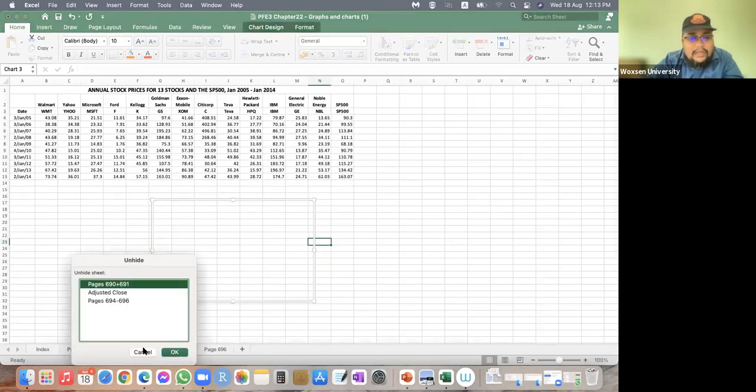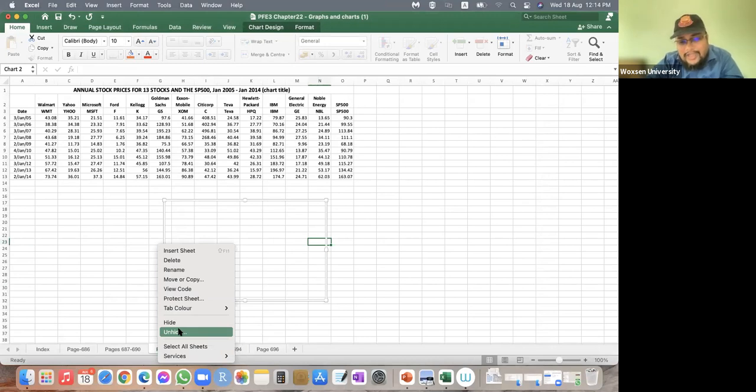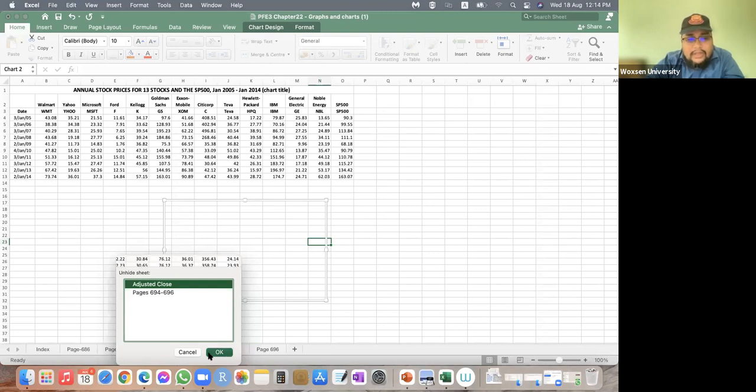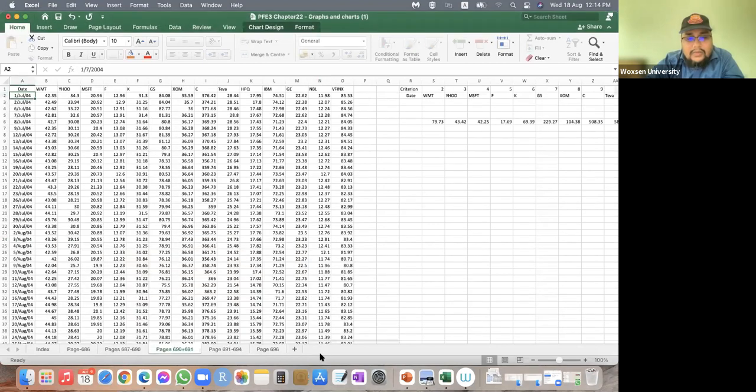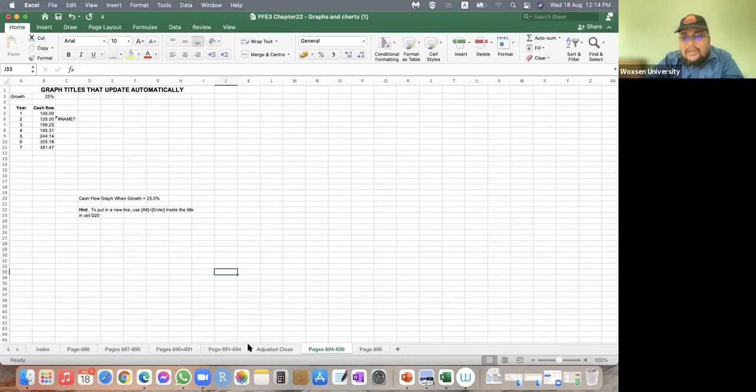Sir, can't we unhide altogether? I don't know any way of doing that. I have always been doing it in this way. Actually, even if you press control and click, it does not allow you to select multiple while unhiding. So click unhide the other one. You can see we have unhidden all the worksheets now. Do you understand?